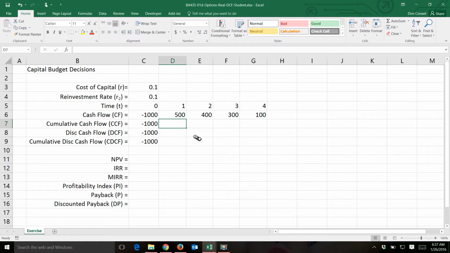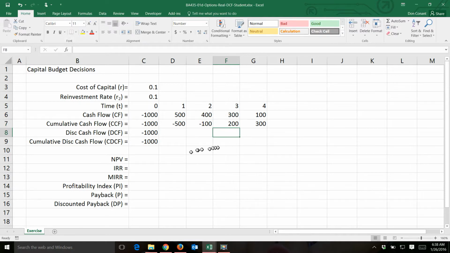We'll go ahead and do the calculation for cumulative cash flow, which is just a little addition calculation where we take the current year's income and we add that to the previous year's activity. In this case, it was an outflow of cash. In future years, it might be income. And we'll just copy this across. Check it to make sure the current year's plus the previous year's income.